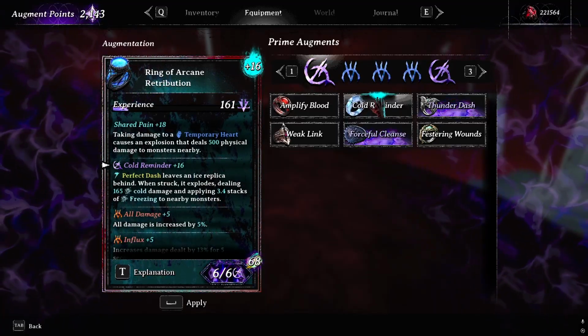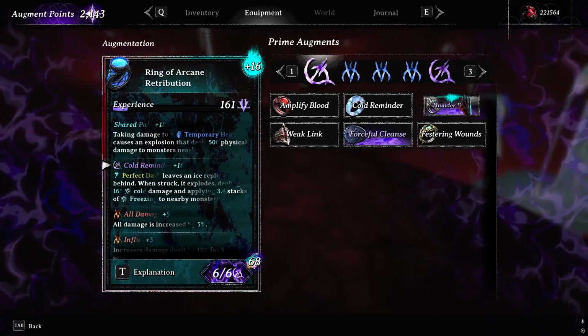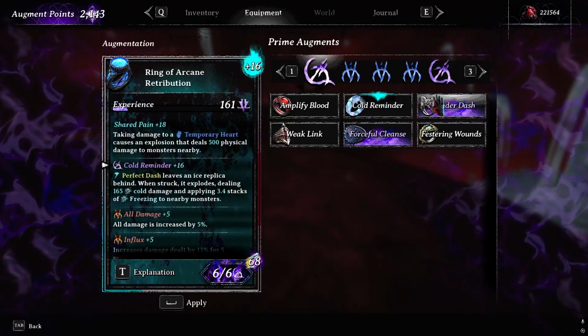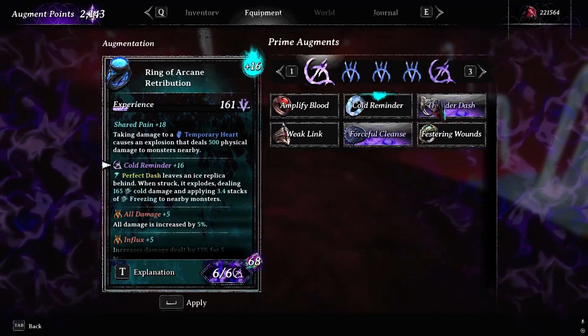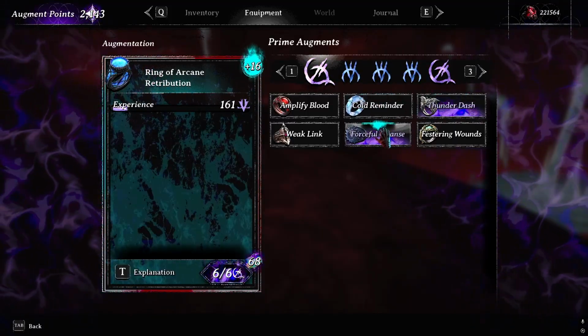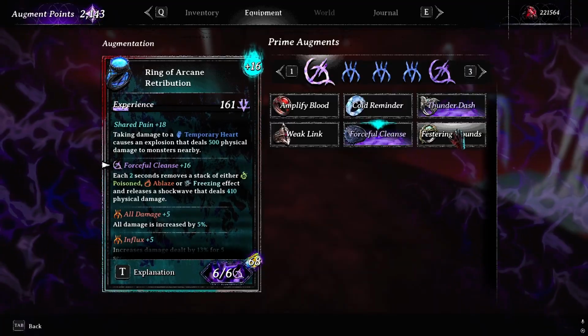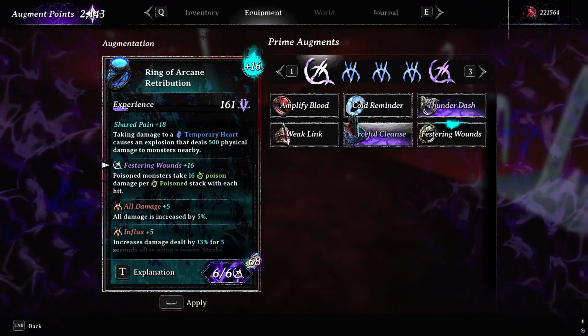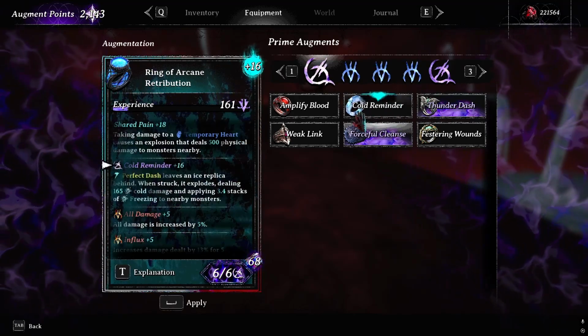You could do a perfect dash here, but I have a thunder perfect dash on. Like, it doesn't really matter. You could use either of these. I just have the thunder one on right now. The forceful cleanse is really nice, and you're just not using this poison one. So you could use any of these 3 rings here.